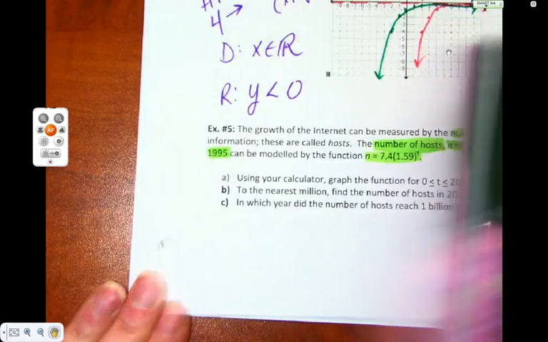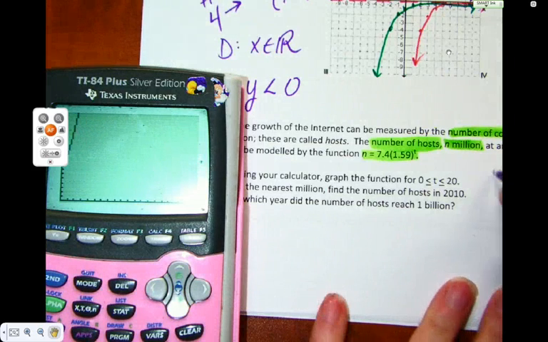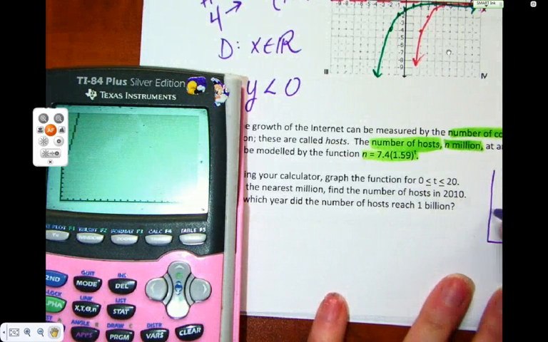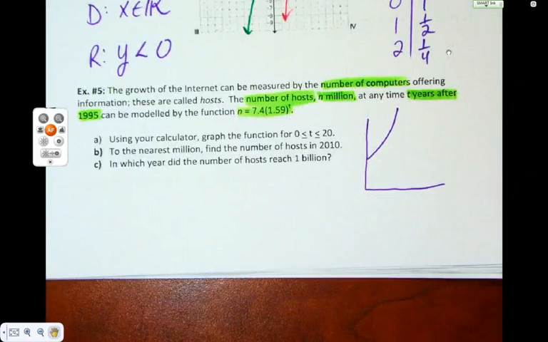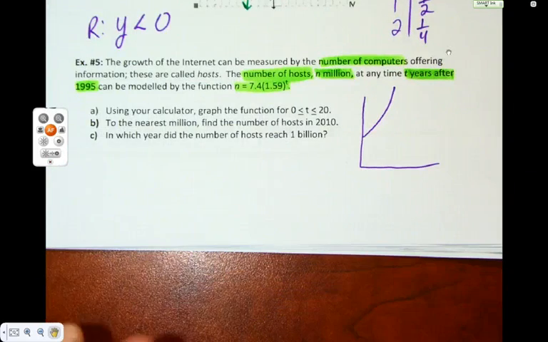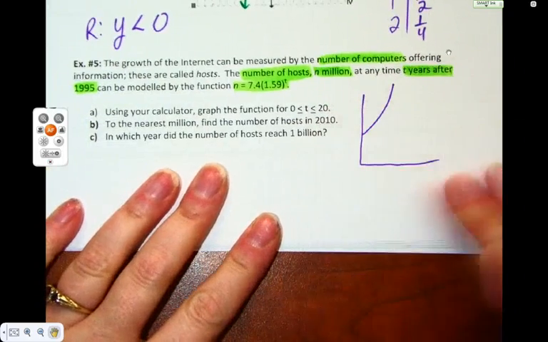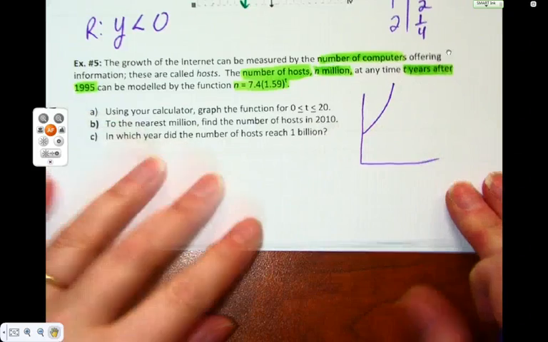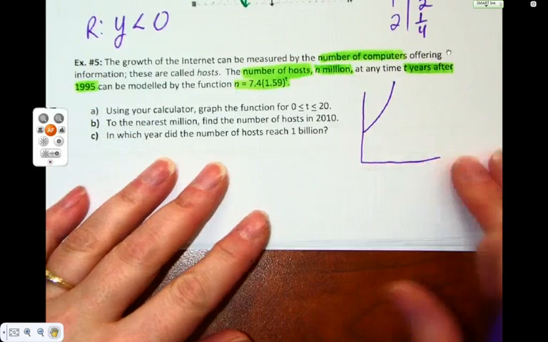How do I show work for part A? Draw the graph. Now, because this is a word problem, I can actually label the axes. So I don't want to just leave it blank like we usually do, which is x and y. We can actually give variables and units and what it is.